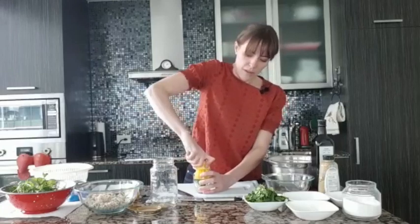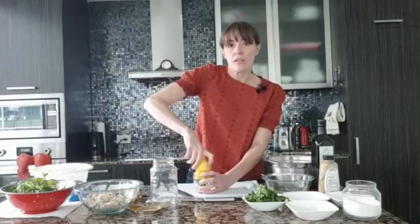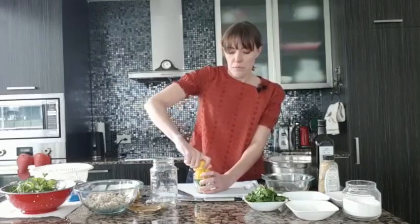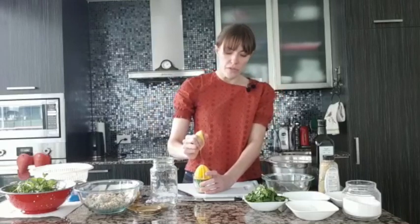Okay. Now, if you wanted, you could also use vinegar, like a nice red wine vinegar or an apple cider vinegar in this recipe. But I really like lemon and the lemon zest because I just feel it gives so much flavor.